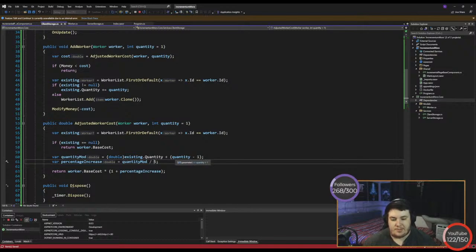I want to try and figure out ways of making this dynamic so that the increase is exponential, not linear. How do we do that? Just mod divided by 5.